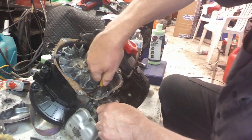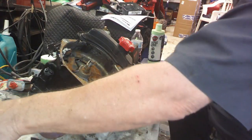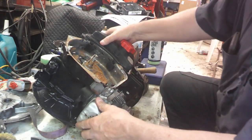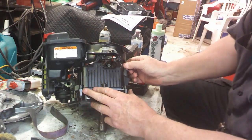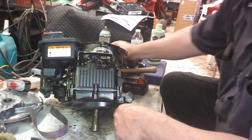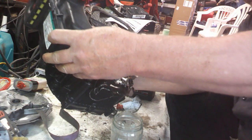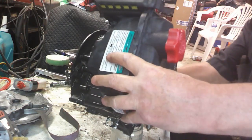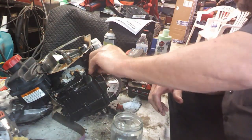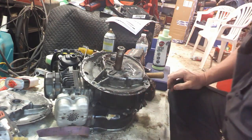Alright, now let's get the coil. Okay, there's that. Need that. At least that wasn't hurt. Now we gotta dump all that brand new oil out of there. Oh, let's see if we can make a mess. Get down inside this bad boy.